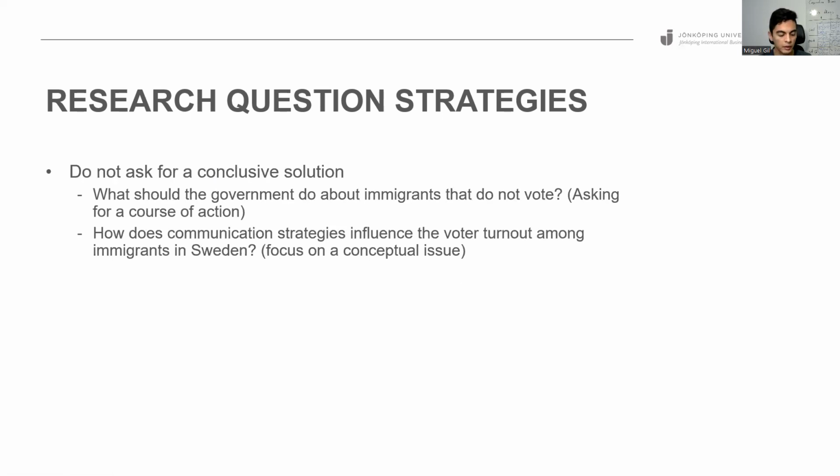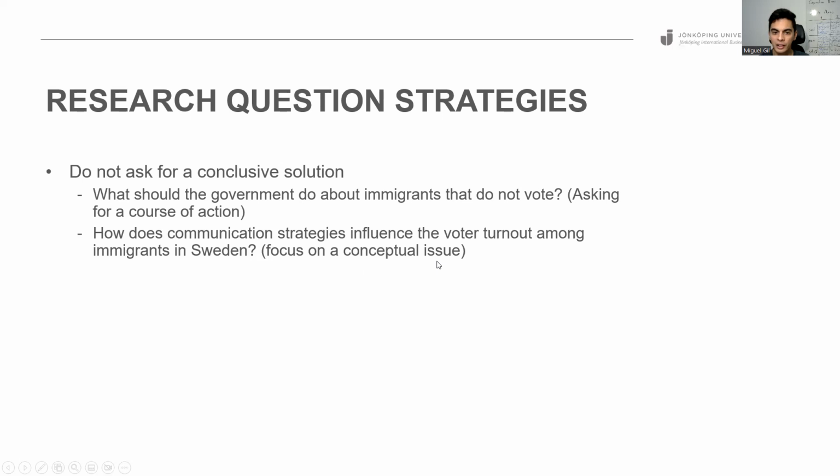Another problem is that sometimes we ask questions that are very normative or that call for a solution, and that's not useful in a thesis. For example, this is a bad example: what should the government do about immigrants that do not vote? That's, how can I say, like asking God or something. That's a question that you wouldn't ask a human, because it's very difficult to answer. The answer to this is, I don't know. Who knows?